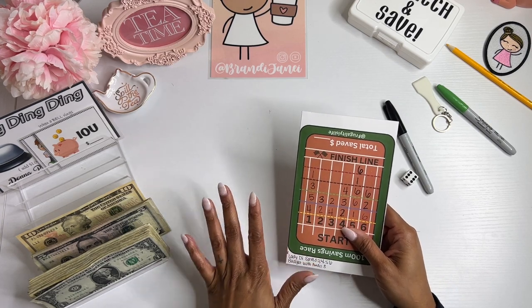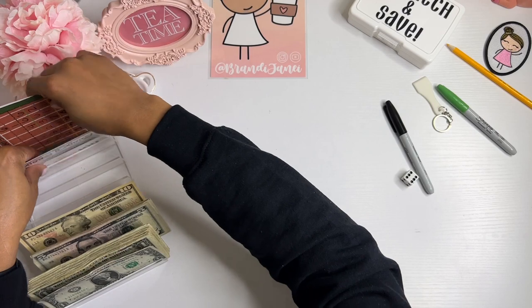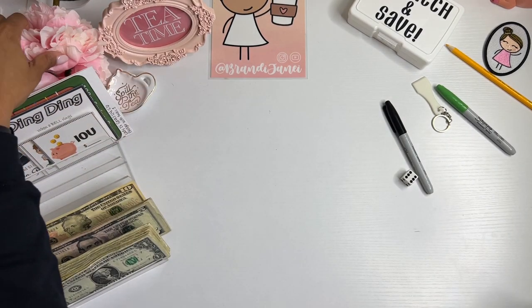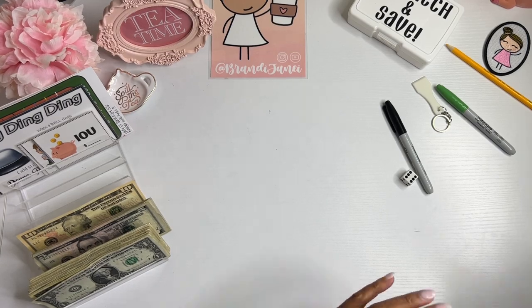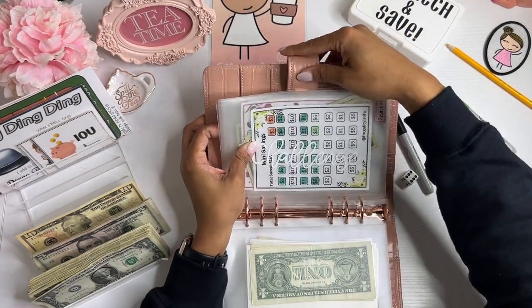I'm so happy I did not totally forget that, because that would have made me sad. I keep moving this plant. All right. Let's go back. Thank you for pausing for that brief intermission.